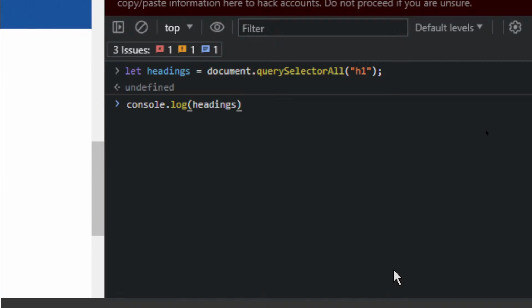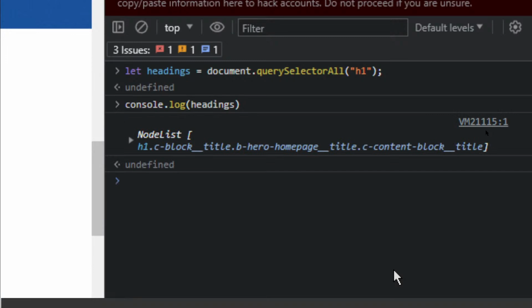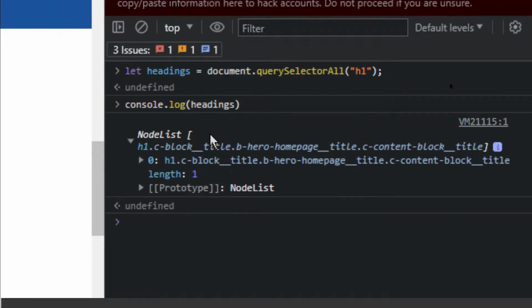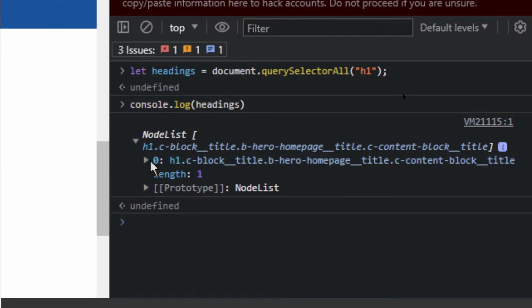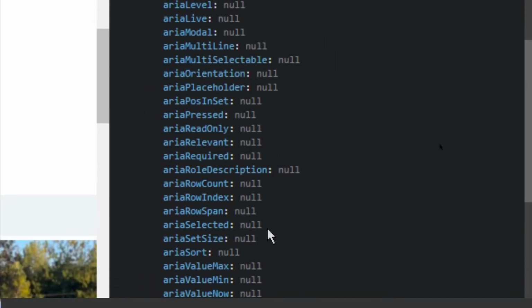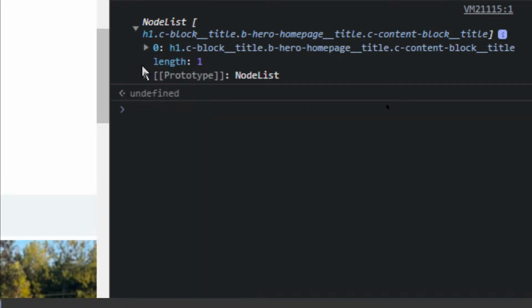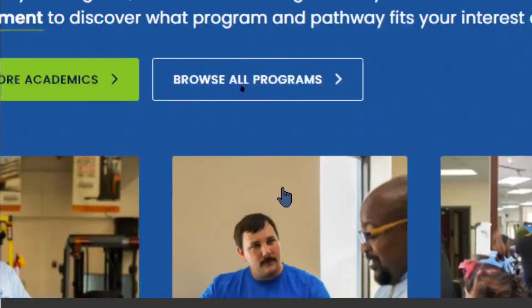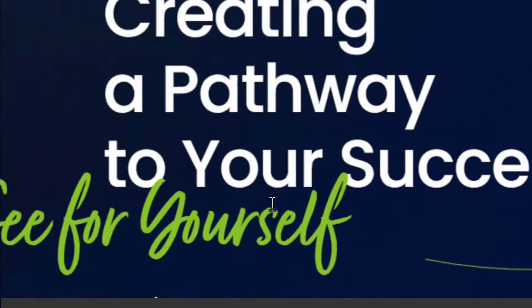It's going to remember that until I refresh the site. So it'll show me my node list, which is my array of different H1 headings on the page. And I only have one here, which is the hero heading, the creating a pathway thing here.